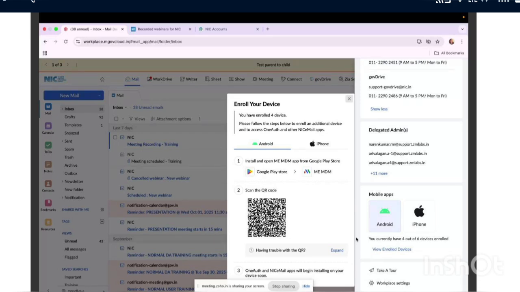Here you can enable MFA in two ways. You can either use the code that is received in your GovOneNote, or if you don't want to use the OneNote, you can receive the OTP on your registered mobile number. For that, you need to contact your delegated administrator and reset the TFA.